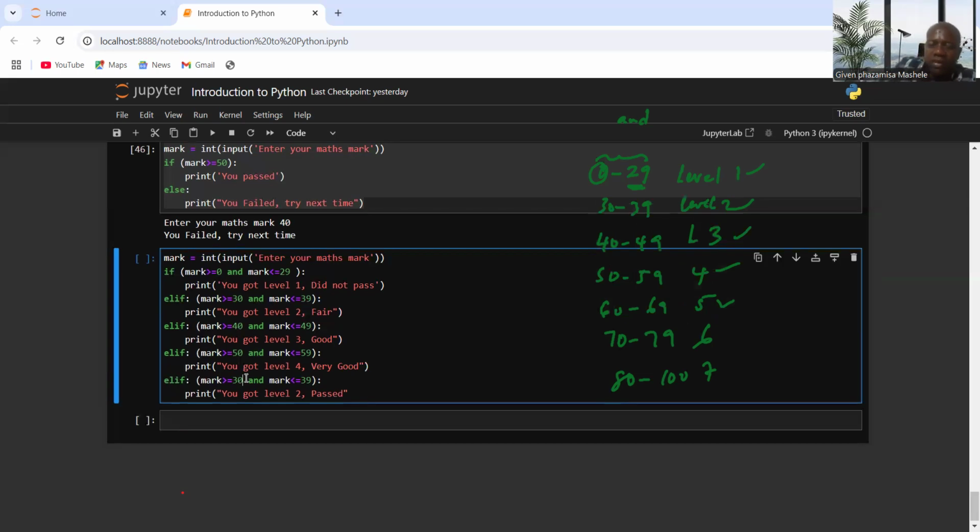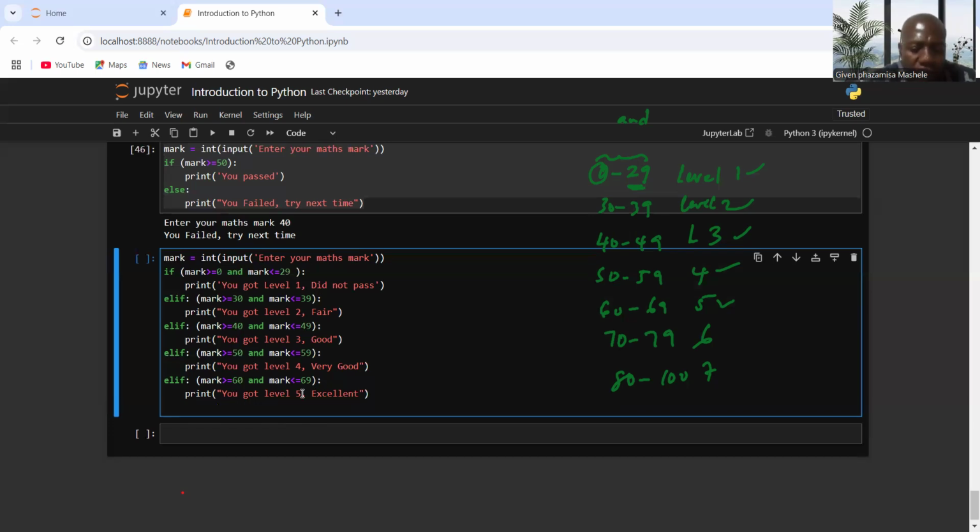Then within 60 to 69, you see how we're using the logical operators. Then this learner got level 5, so let's just say excellent. Excellent.